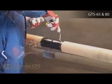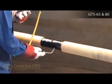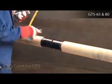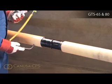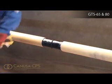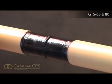Check temperature to ensure that the preheat temperature has been obtained on the entire pipe circumference. This preheat will substantially cure the epoxy and ensure proper flow and bonding of the sleeve adhesive. Ensure that the epoxy primer is dry to the touch prior to sleeve installation.